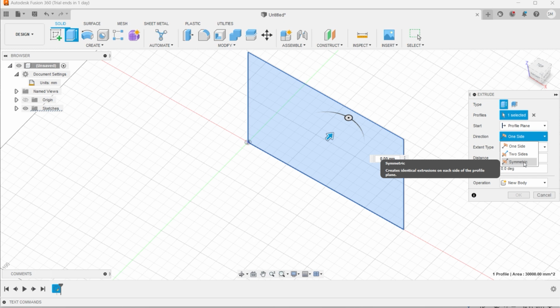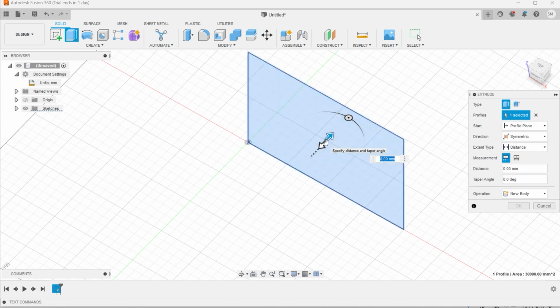Right? Suppose we are providing with symmetric side. That means it will be providing depth on both the sides. Now next one you can see measurement. Measurement means how much to be extruded. When it is considering symmetric one, you can provide half length. That means left hand side it will be having some length, on the other side also it will be having a half length. That means we need not provide the whole length of extrusion. Half length of extrusion is equal. If we select the whole length, that means the total length of the left hand side and right hand side will be provided here itself.